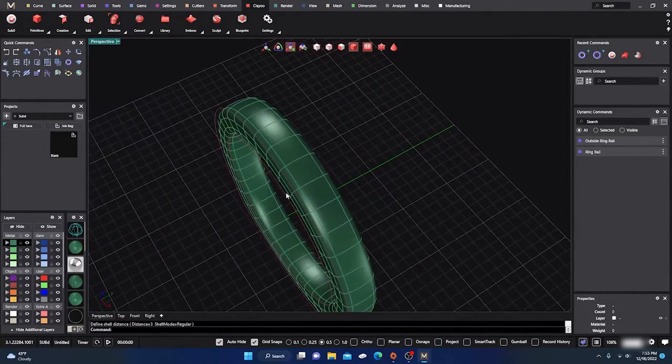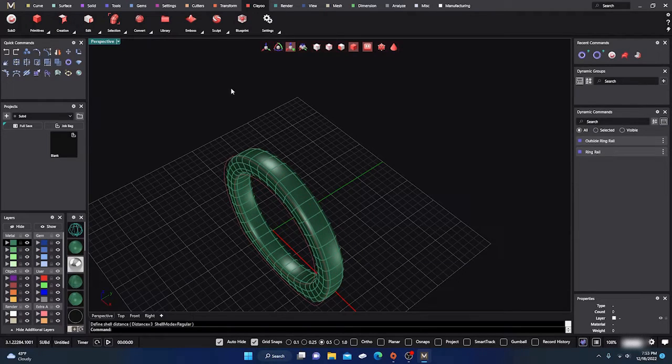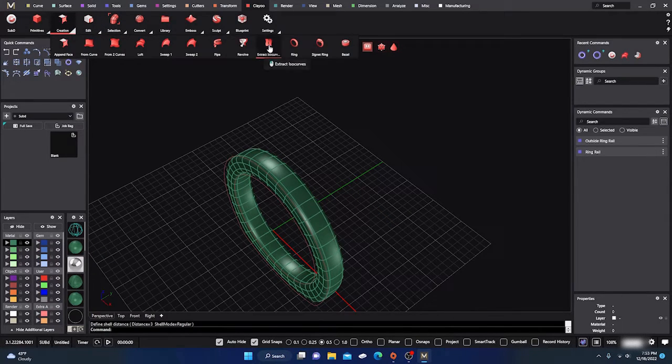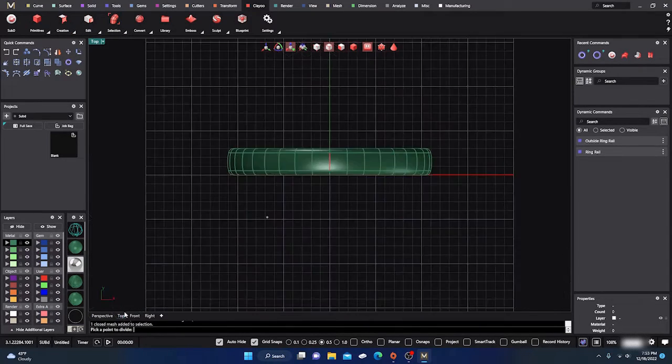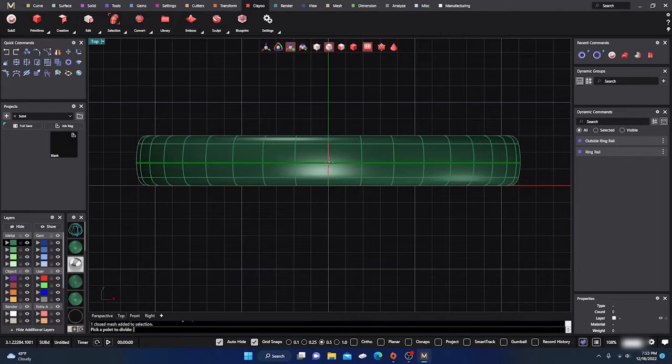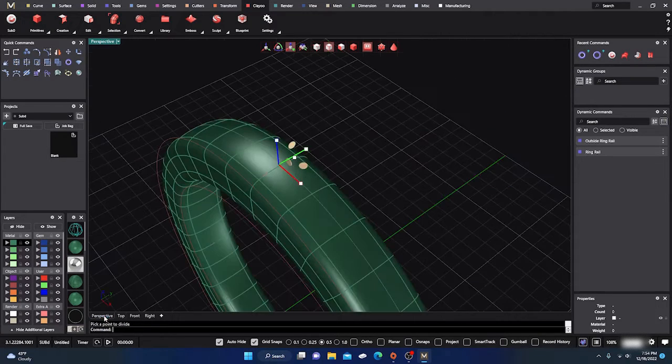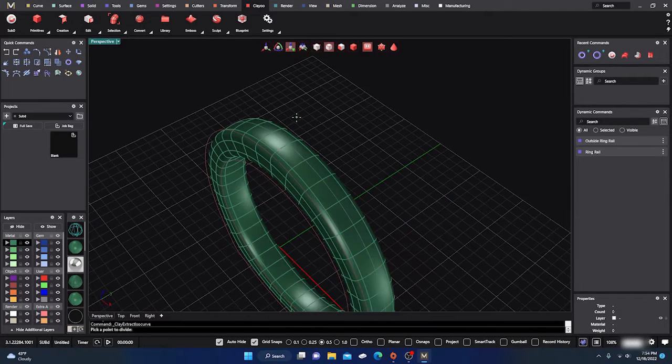we want to extract an ISO curve out of this. So I'm going to go to my lines, right, or vertices, and I'm going to, let's see, what am I going to do? I'm going to go to, I think it's creation, extract the ISO curve, and I'm going to select this curve here, and I'll go to my top view to try and get it somewhere close to the center. It never really puts it in the center for some reason, but I'll take it right there. Okay, now I'm going to do this another way as well, but let's accept this here.